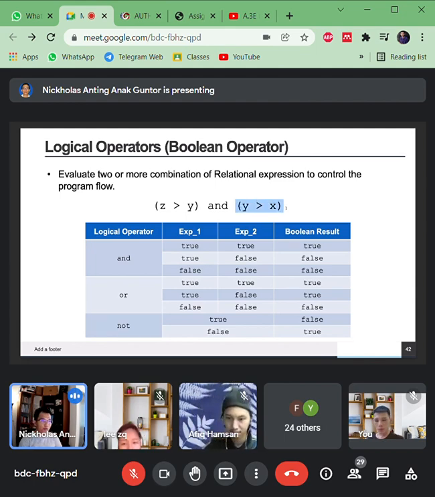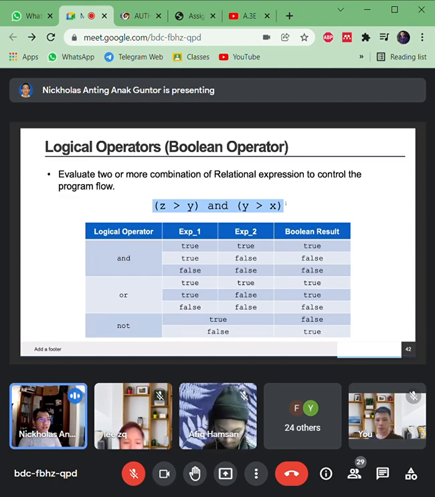So, let's say I use the AND logical operator. In logical operators there are three operators: AND, OR, NOT. Only these three. Let's say I want to test this expression. It's similar to relational operators: the output has to be Boolean values.